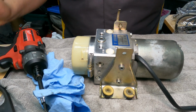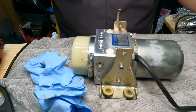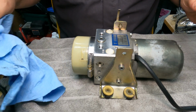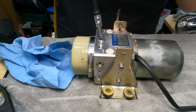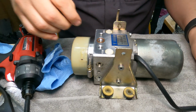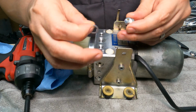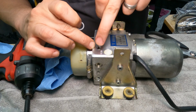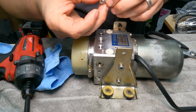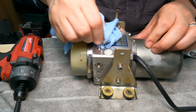All right, so what I want to do now is drain the old hydraulic fluid from the reservoir, as Cabriolet Hydraulics was nice enough to give me a fresh vial. So I'm going to go ahead and do that. We'll loosen this fill hole here. It does look like there is a washer in there too. Okay, so Cabriolet Hydraulics gave me a new crush washer for not only the adapters here or the hoses here and here, but also for the fill. So thank you for that. Now we have a new crush washer to eliminate the leaking.